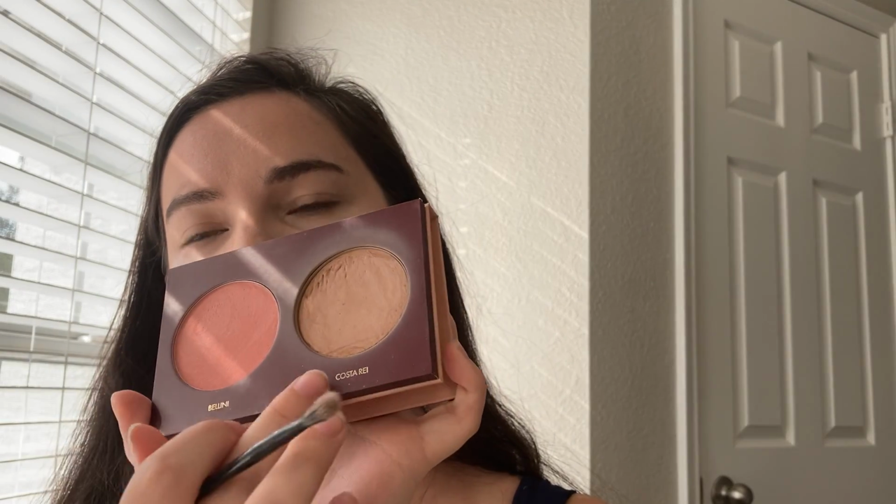So, in order to do a seamless look without it being too dark, I'm actually gonna use my bronzer that I just put on as the darkening shade. So I'm gonna take this tiny little brush, and I'm gonna start to, okay, so see how my eyes kind of hood a little bit? So I'm gonna try to follow the hood of my eye and shade that area only.